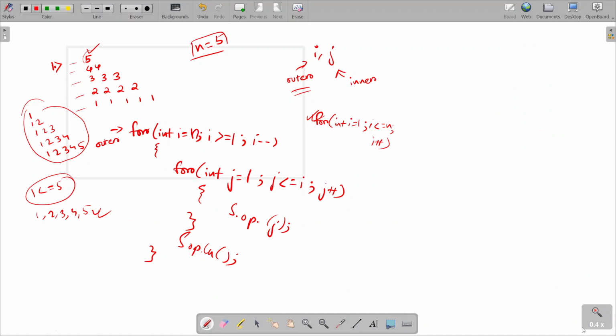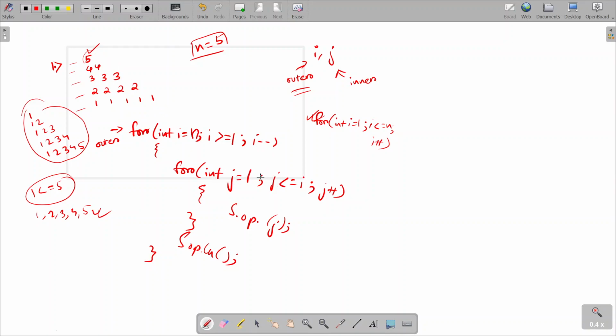So what will be the change? We need to make our j loop run only one time in the first line. In the second line it will print two times, in the third line three times. So you have to understand that the number of times the j loop runs will be according to the line number, isn't it?